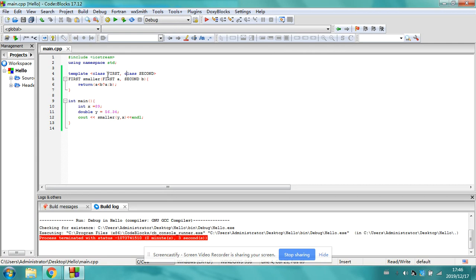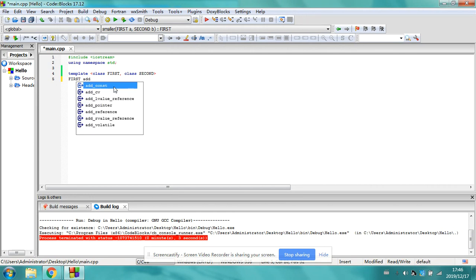So what you are seeing right now, I'll just go through this line by line. Actually, I'll remake this. What we have done here is, instead of creating one class in the template, we let the template take two classes, first and second. Pretty straightforward. And what we will do next is the same thing. We create a function that adds two numbers together, and we will name it addCrap.